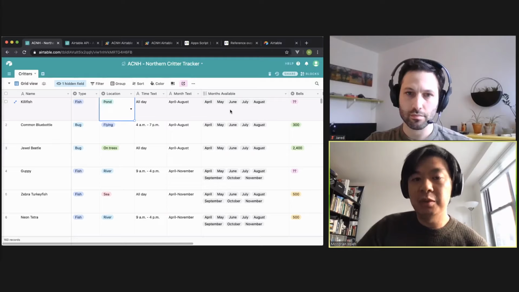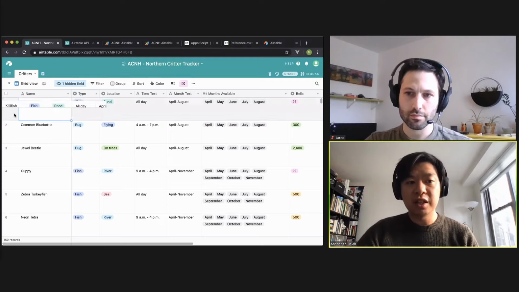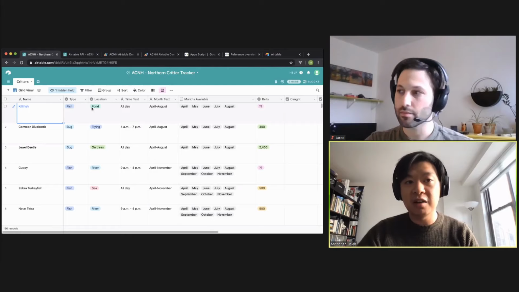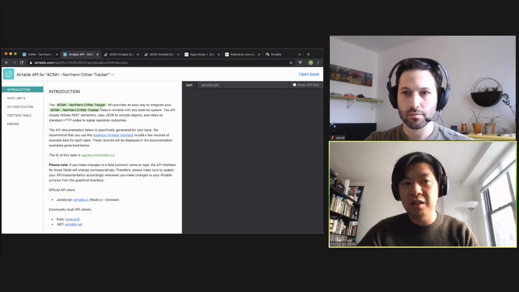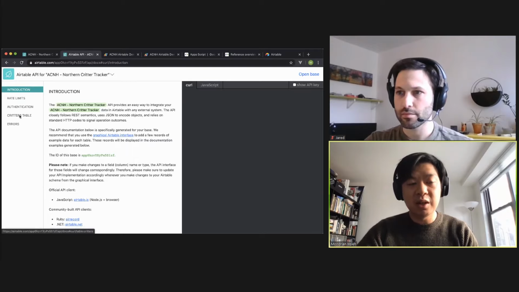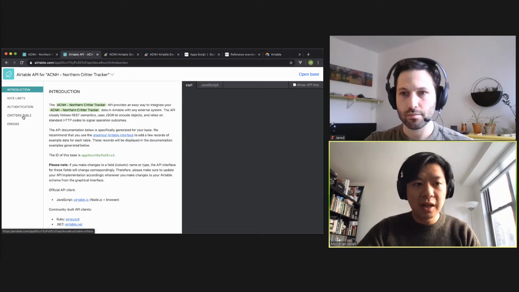So this is an example of an Airtable. It looks a lot like a spreadsheet, but what you'll notice is that your records get dragged around. Columns don't really look the way they do, and that's where the database part is coming in. Every Airtable comes out of the box with an automatically generated API and documentation. If you go to airtable.com/API, you'll see a lot of bases that you have and that you have access to.